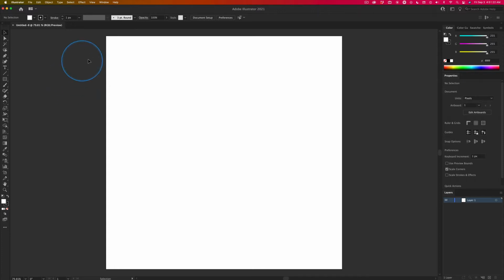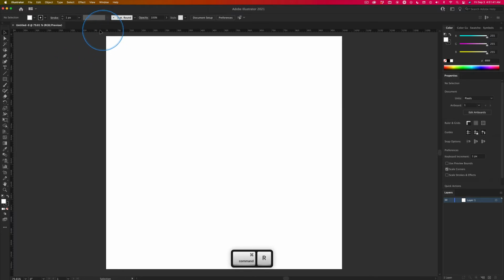Now, we need to draw out some guides. There are a lot of different ways to make guides, and we'll probably do it different ways in the future. But for right now, I want to introduce you to the rulers. Command R. Look, rulers appear. Command R. If you ever hit Command R by accident and say, what are those things? How did they get there? It's because you just hit a shortcut.